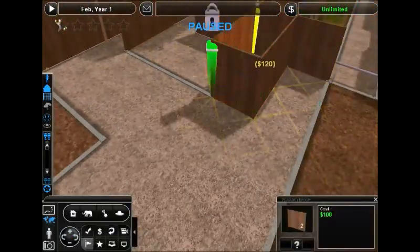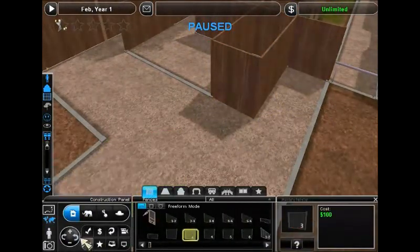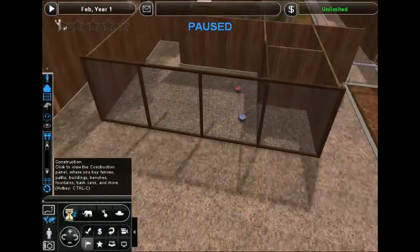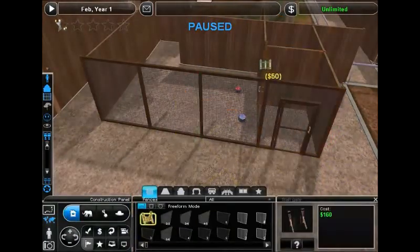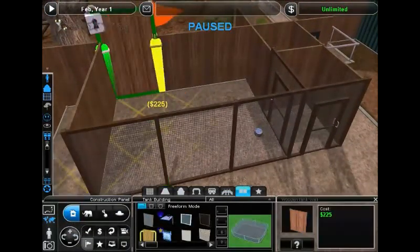And we're going to want this area to be tall enough that they can do some climbing, but not tall enough that, you know, the zookeepers can't get to them. So we'll go ahead and put in some doorways there. And we're going to want to put in a tank wall here so we can control their going in and going out if we need to.